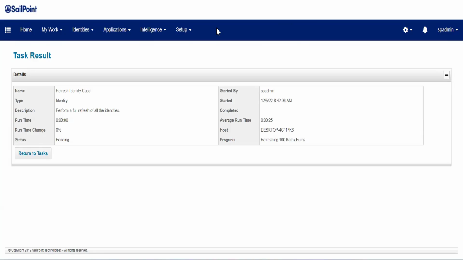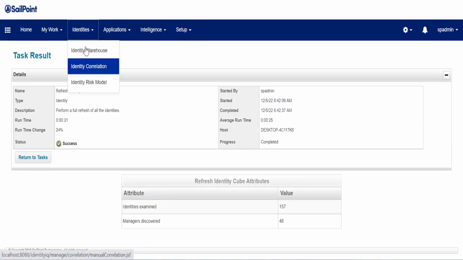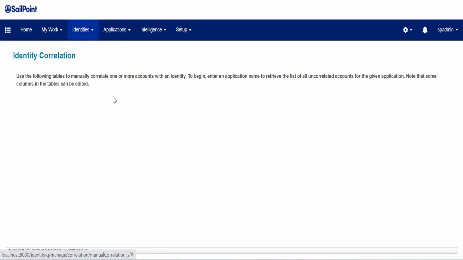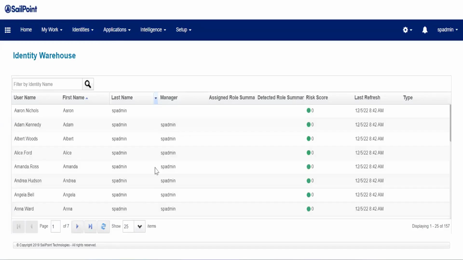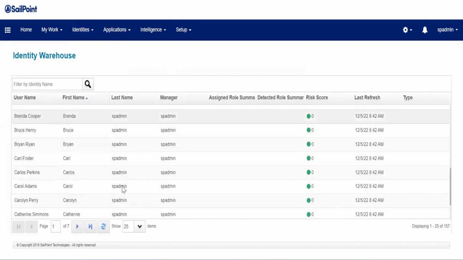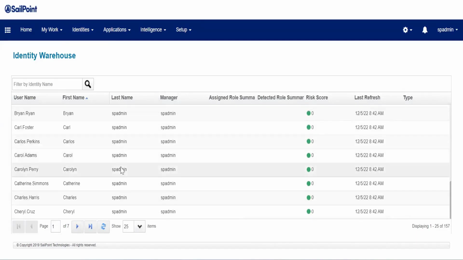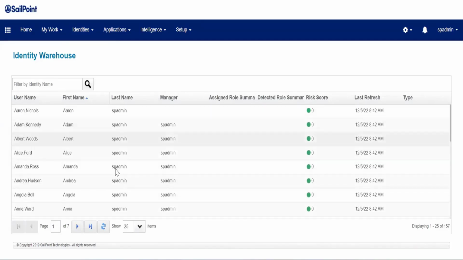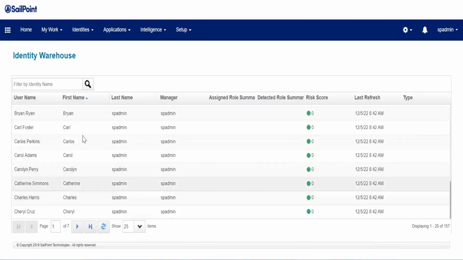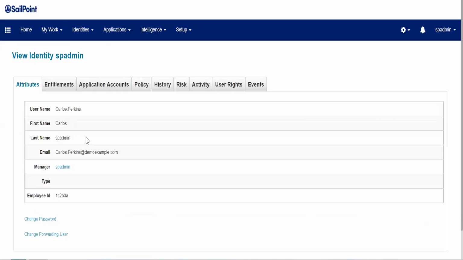Hi, can you tell me about global rule? Okay, yeah, let me show you. I have done that, right? Let me see whether it will be updated or not. I'm not sure. Okay, so you can select any identity. The last name, we have set it using a rule only for the particular application. For SPAdmin it's been set, right? Open any identity, the last name will be SPAdmin.